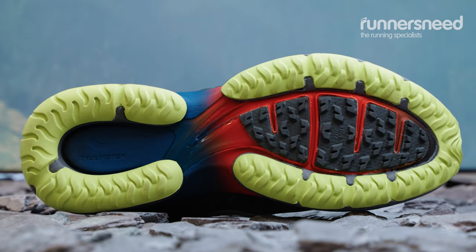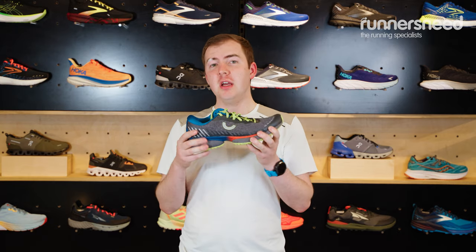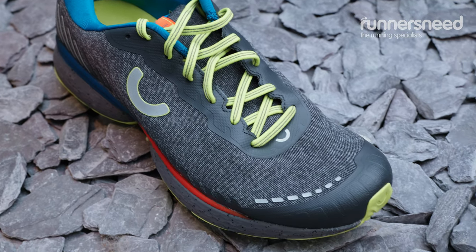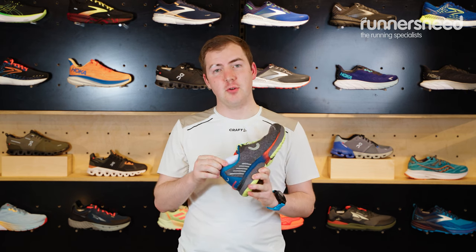True Motion think that you'll get between 700 and 1000 kilometres out of these shoes. It's a vegan friendly shoe, so for those of you that are conscious about where your glues and materials are coming from, it's a good idea to look at these. The fit is a little bit snug — I do have a wider foot, but it's a closer fit through that toe box. They also have a recycled outsole with a re-grind rubber and the insole is all recycled EVA foam.